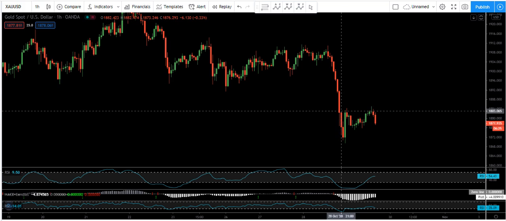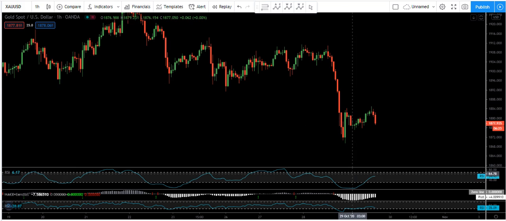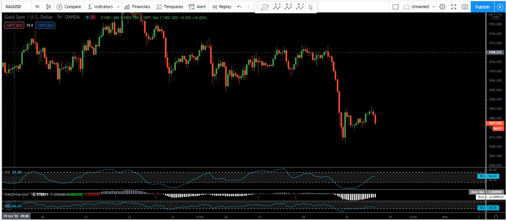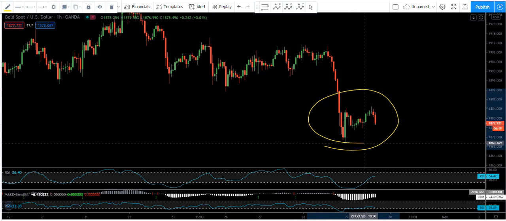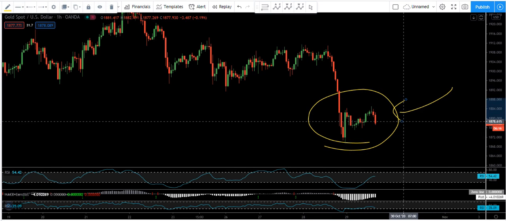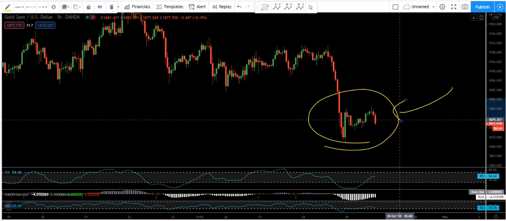This is what we can see right now, and based on the indicators we don't have any more information. The only thing is we will need to wait and see how this correction forms before we look for the up move, I mean the buy or sell setup.